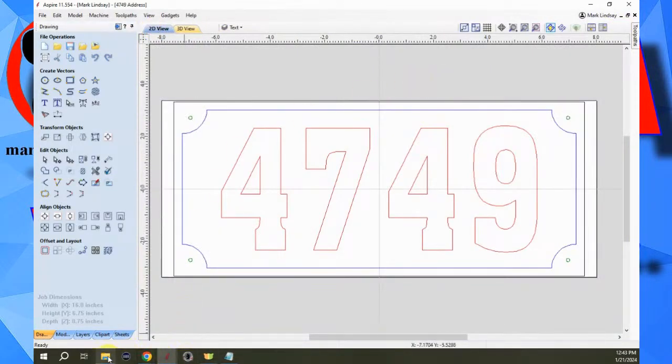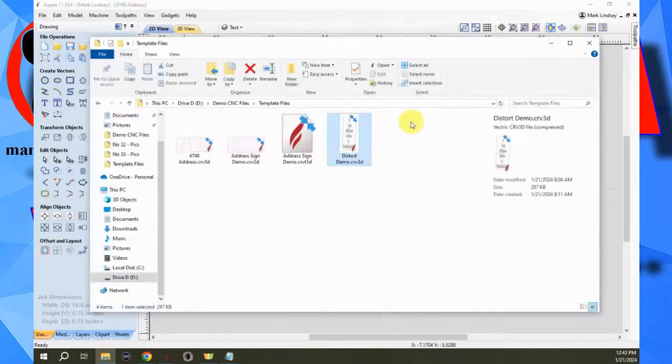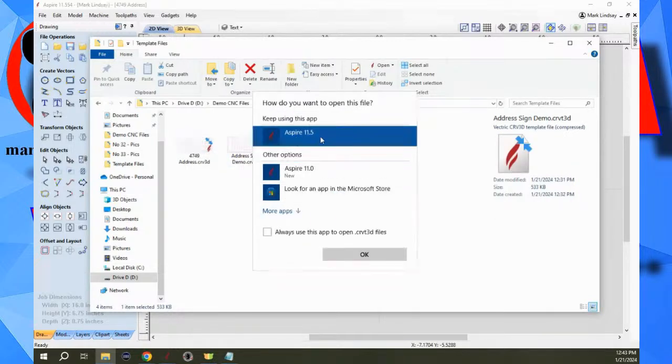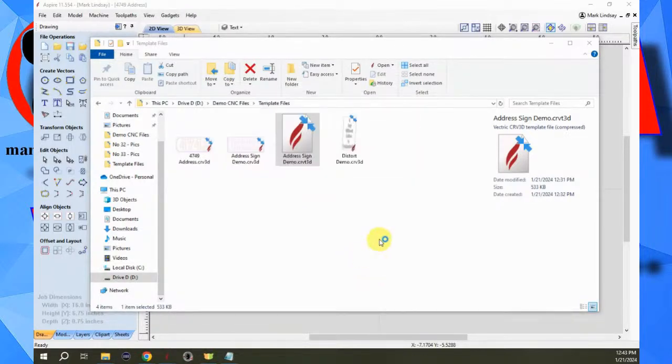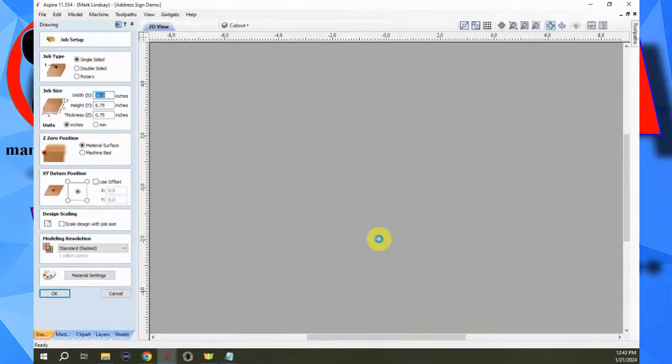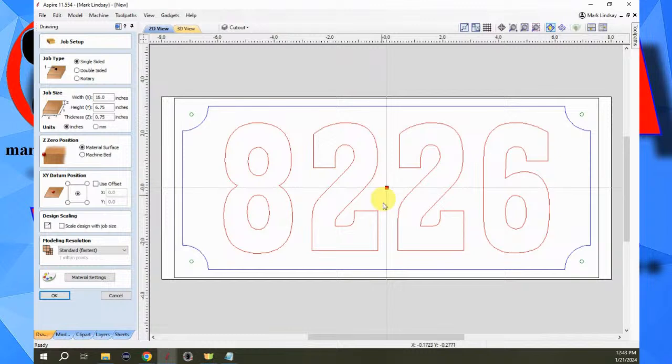But now if I go down to that folder, I have the 4749. I have my original. But now I can open up a template. Always use Aspire to open that type of file. And there we go. It brought back that original template I made.